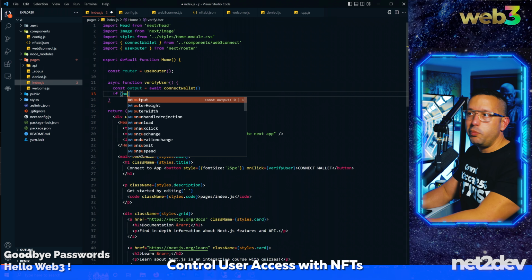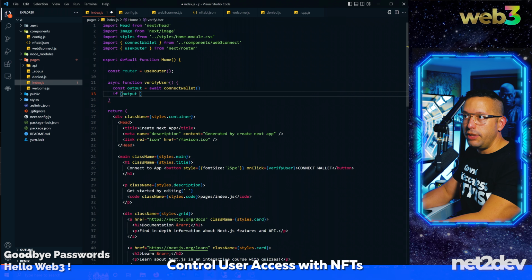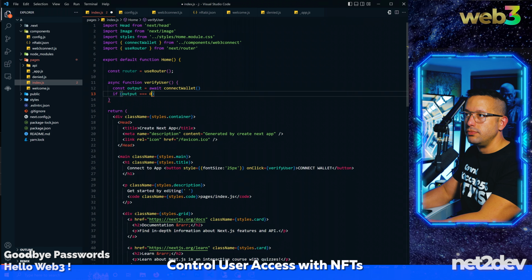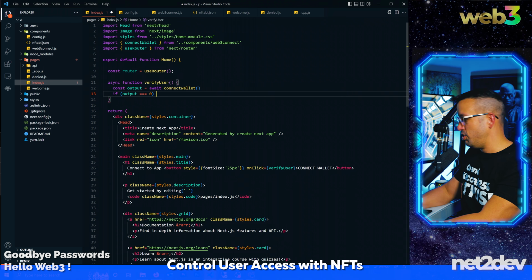If what? Output, meaning that if I get from this output 0, right? What do I want to do? Check this out. I want you to use router. Remember, we're going to be calling the hook useRouter so then we can move that user to a different page. Router push. Okay. Where do we want to push?